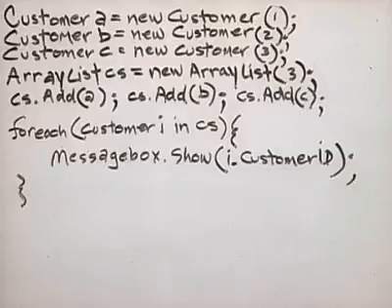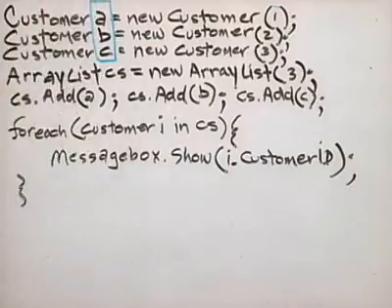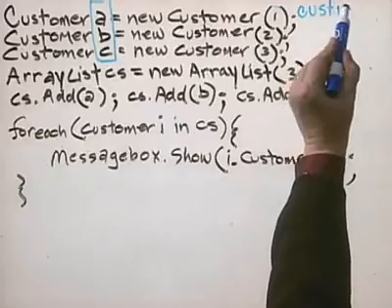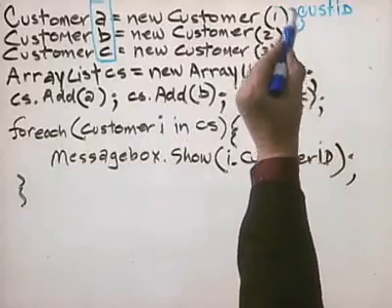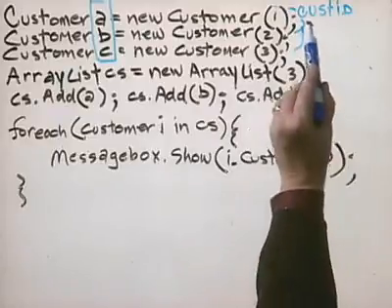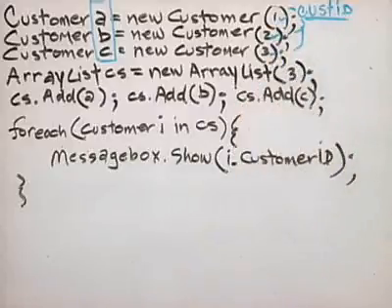In this example, I have 3 customer objects, A, B, and C. And they're all calling a constructor, a one-argument constructor, which actually passes the customer ID. So in each of these cases, that value, that number, is going to be the customer ID for each of these employees. What's really happening is that there's some kind of field or data member called customer ID, and you're actually passing the value or initializing the customer ID field or data member.